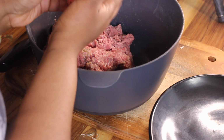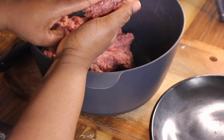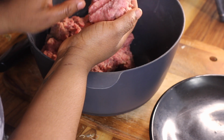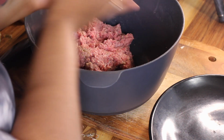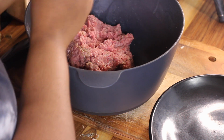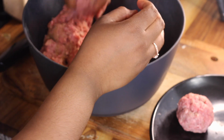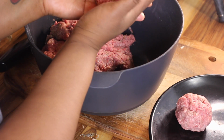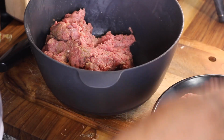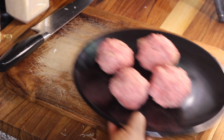Okay, so next I'm taking the ground beef and I'm gonna shape them into the form of a ball, small balls, to make the hamburger patties. So you want to form the patties really small because we're making it to fit on the small dinner rolls, okay? So you could form it smaller than I'm doing in here, maybe about half of what I'm doing, so that one patty will fit on one roll, okay?